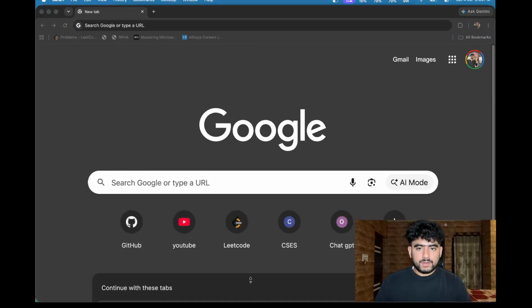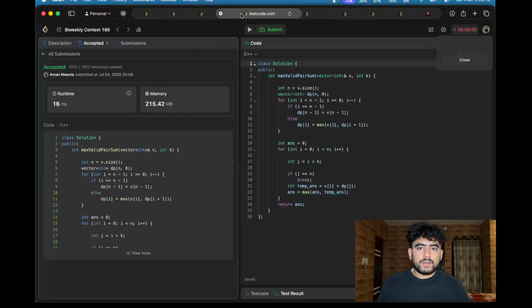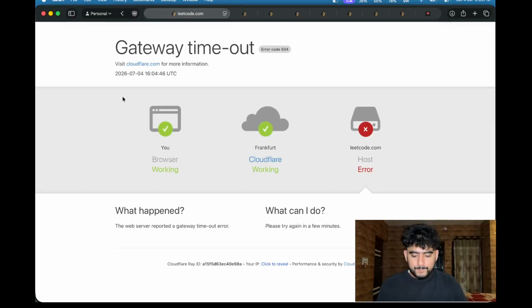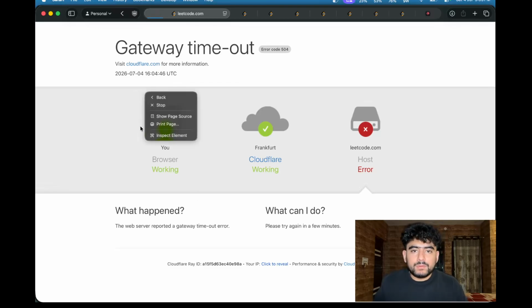So yeah, let ChatGPT generate these solutions for that. I think the LeetCode site is down.